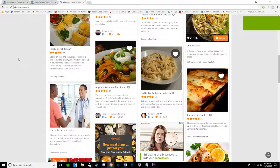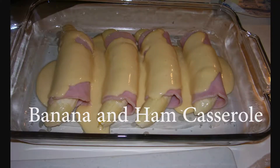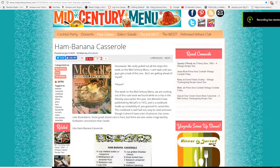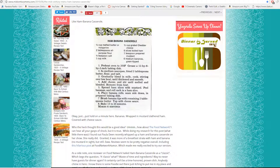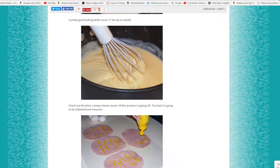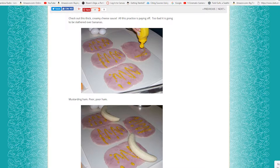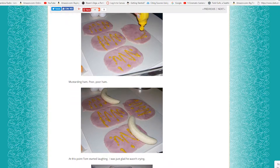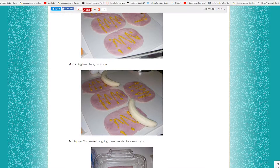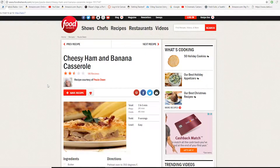So, our first recipe we have today is the banana and ham casserole. I found this recipe on the Mid-Century website. Just looking at the ingredients and becoming a little scared. Wait. Is that mustard? On a banana? What the fuck? That is not okay. Let's just get into this. Paula Deen made a recipe on this too, so it shouldn't be that bad.